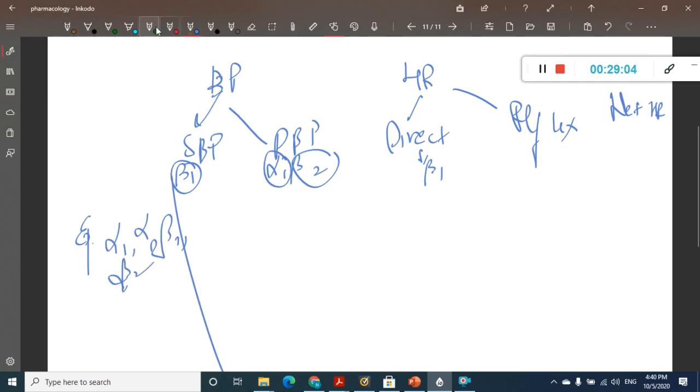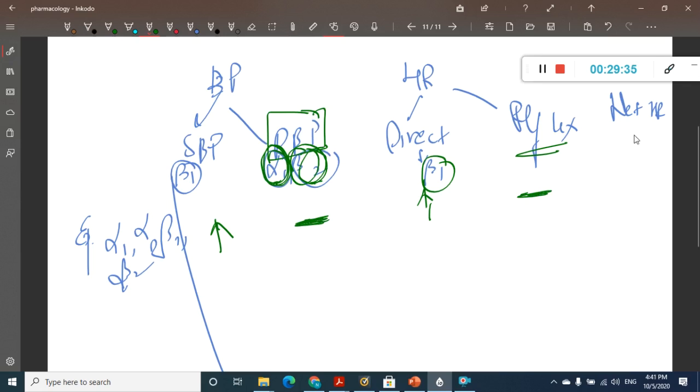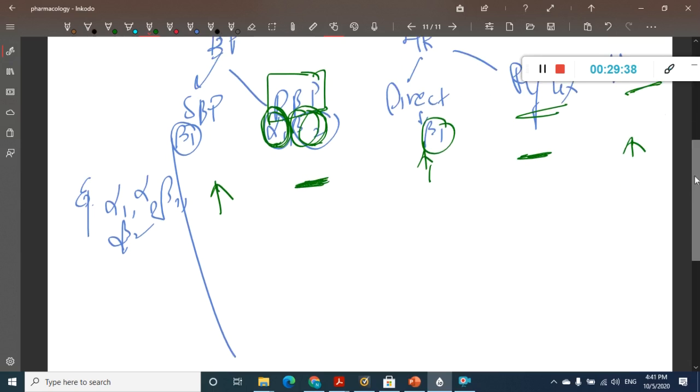So as a result, it increases the systolic blood pressure. It has no effect on diastolic blood pressure because of opposite effects: alpha 1 increases the diastolic blood pressure, whereas beta 2 decreases it. So both these cancel each other and there is no net action. In heart rate, beta 1 increases the heart rate, whereas reflex action is due to diastolic blood pressure. Here there is no change in diastolic blood pressure, and as a result there is no reflex heart rate, and net heart rate is obviously increased in this situation. Then we have norepinephrine. In norepinephrine we have alpha 1, alpha 2 and beta 1 action.